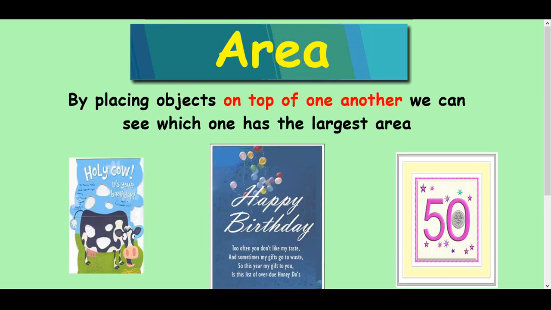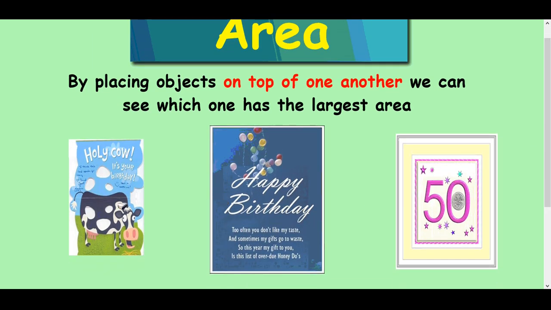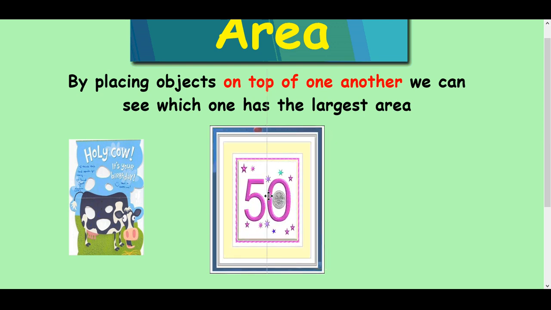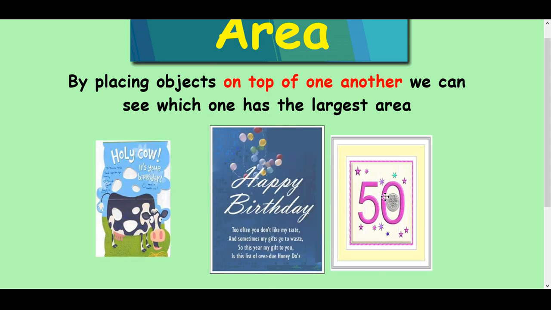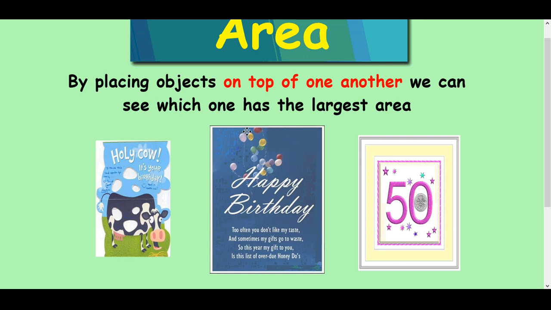But anyway, if we look at these ideas here, we've got 3 birthday cards, and we're trying to think which one's got the biggest area. Well, hopefully you can see quite clearly the one in the middle's got the largest area, basically because the other ones will fit inside it. So it's the space inside the shape that you're talking about, the bit in the middle of it as opposed to around it outside. So that's the one that's got the biggest area. This one's got the smallest area.